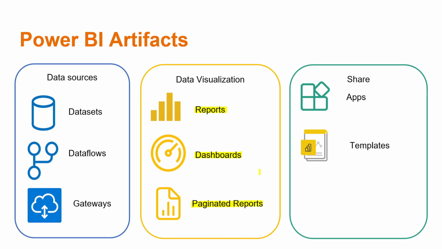And to generate these reports, we must have some data sources, right? So the raw data sources which we connect to, we need to make Power BI understand how they are related, right? So those relationships we build in the data sources. The files which we publish to the service contain the information on how those unrelated data sources are related. Here, the first one is datasets, which contains the relationship in the form of a schema.